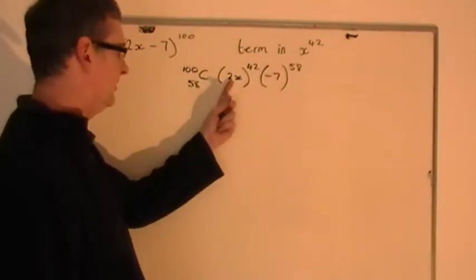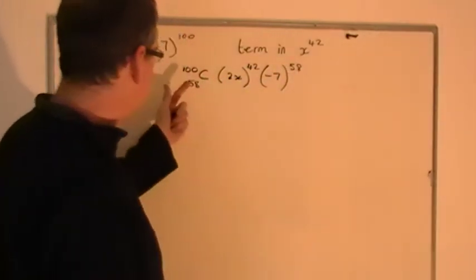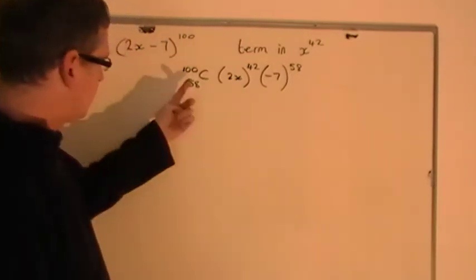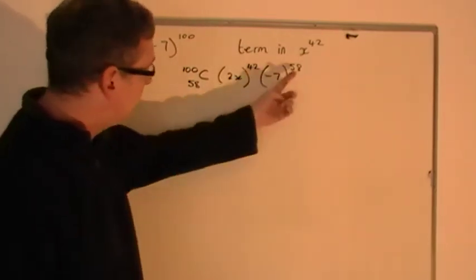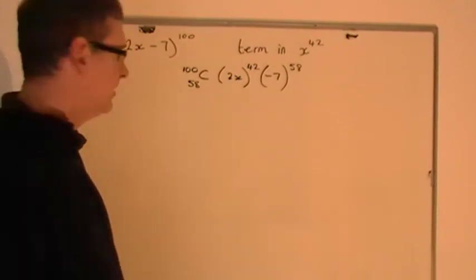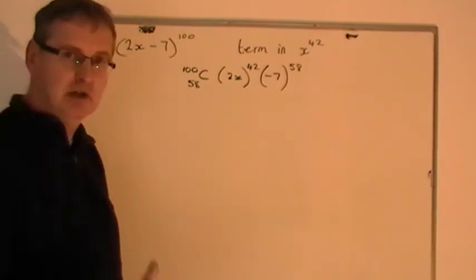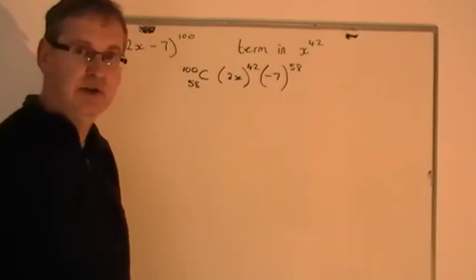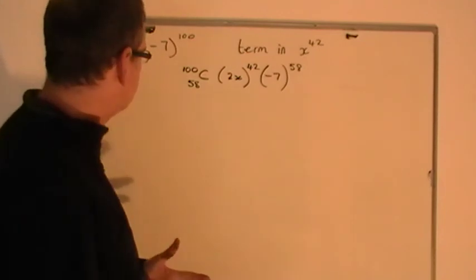Now you'd obviously have to be careful. That's 2 to the 42, x to the 42, and then times by that, and you'd have to work out a really nasty choose value. Obviously if you've got a calculator it's easy because there is actually a button on the calculator that'll work out 100 choose 58 for you. There's obviously a power button as well, so it wouldn't be too difficult with a calculator, but I'm not going to do it. That is the basic idea of how you find a particular term of x to a certain power from an expansion without doing the whole expansion. In the next video I'm going to do a slightly different style of exam question.